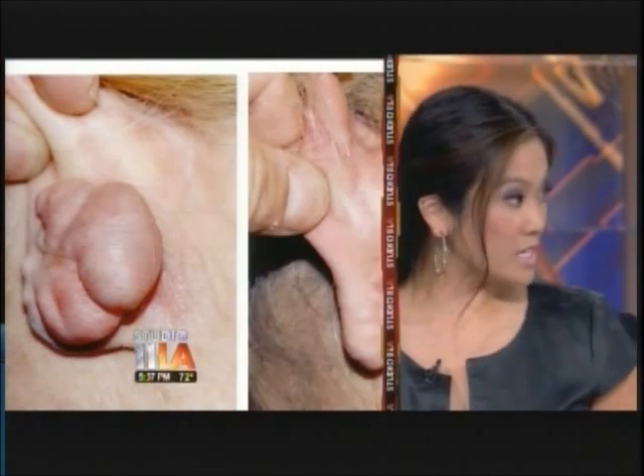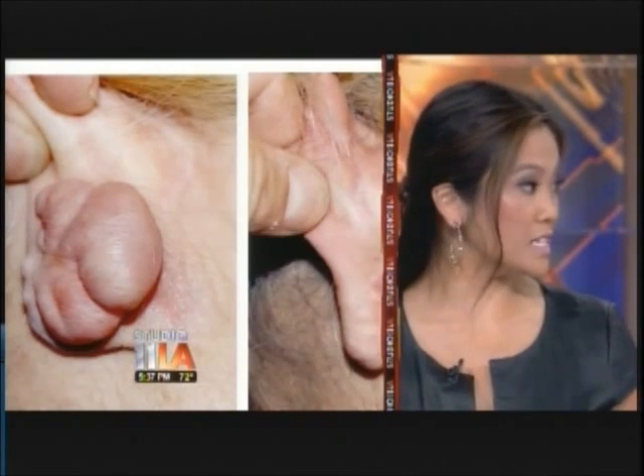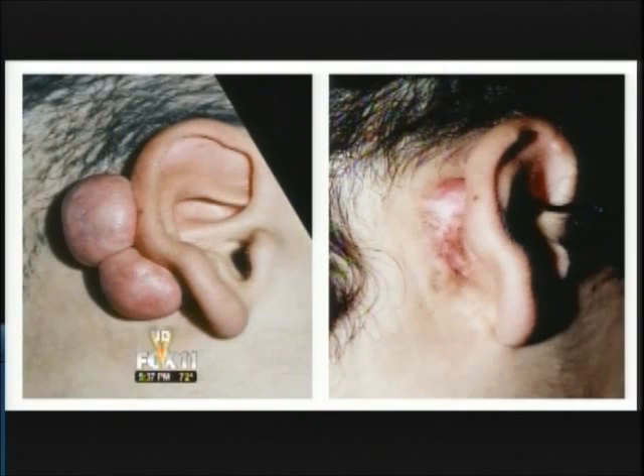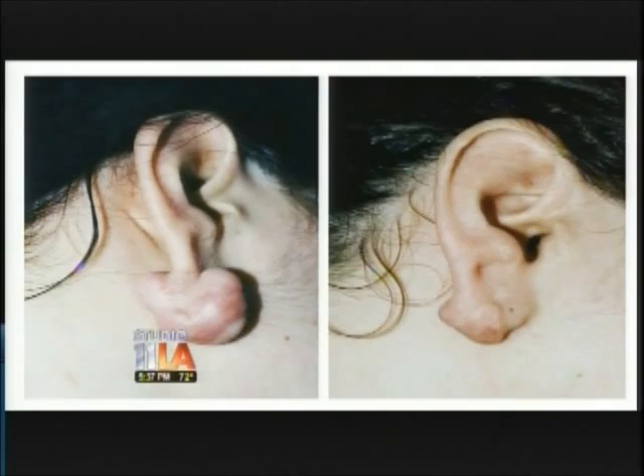The most common areas are probably on the earlobe, like this young lady has. You can also get them on your chest, shoulders, or back, because it's a high area of stress — you're kind of moving back and forth. Obviously, we live in a multicultural area, so a lot of people who meet that description live right here in Southern California. Let's take a look at some before and after pictures. This is really a brand new device — it's been used in Europe and Asia for many years, but it's just recently been cleared by the FDA here in America.